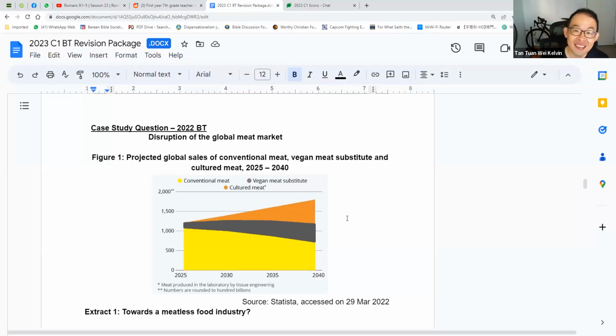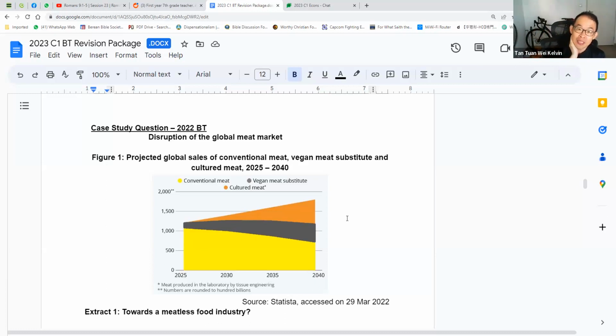So this makes sense if it's in terms of revenue. What's the total amount earned by chicken meat? Okay, in money terms. How much is the value of pork in money terms? How much the value of beef in money terms? Then you can add them together. Is that clear? So my conclusion is that this y-axis is about sales revenue and not the quantity. Okay, so don't get mixed up.